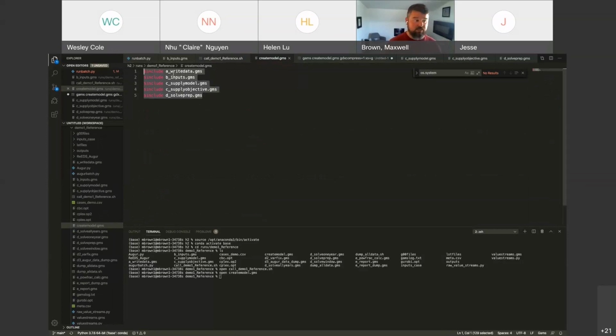But we have awrite data, which is going to call different Python scripts using those arguments that we passed in from the cases.csv file and create inputs that are needed to run the case. So to repeat that, awrite data calls Python for multiple different input scripts using those arguments we passed in from cases.csv and prepares case-specific CSV files that are loaded in throughout the code, but primarily in binputs.gams.